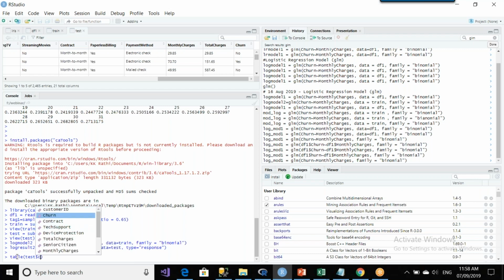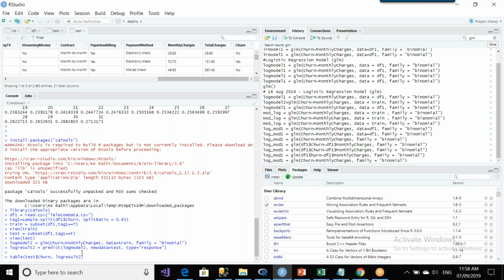So this is your actual data. And what is your predicted data? Predicted data is your result which you are taking from your prediction. So you directly write here log result 2, it will automatically come here. So you have to take log result 2 in this case.